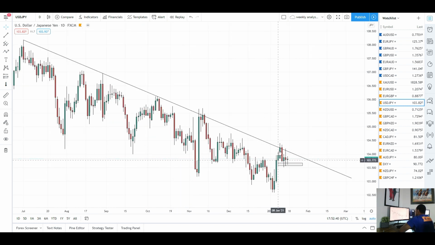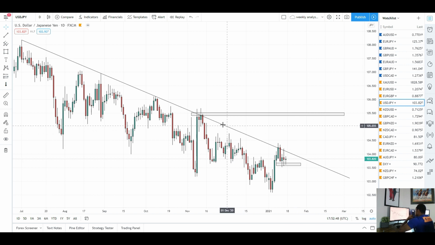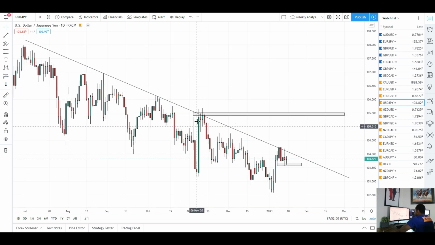So we could see a break of this trend line, and if we do, we could probably see a movement back to this previous swing high here around 105.5. Very strong level in the market, it sent us right back down after that strong move back to the upside. So again, if we break that trend line, I'll probably see price come to test this level, break above that, and then we'll probably look very bullish at that point and probably start to see a bullish trend in the market.